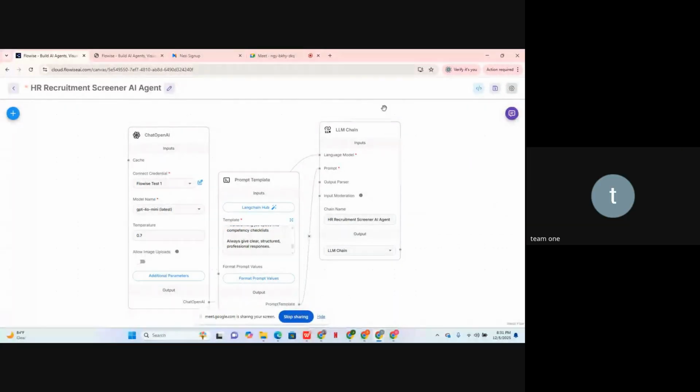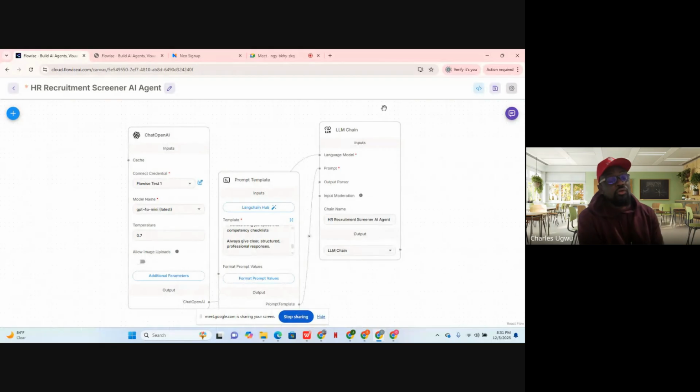So each of us created our individual AI agents. It was actually not difficult. Let's see how many agents we have here on this platform.